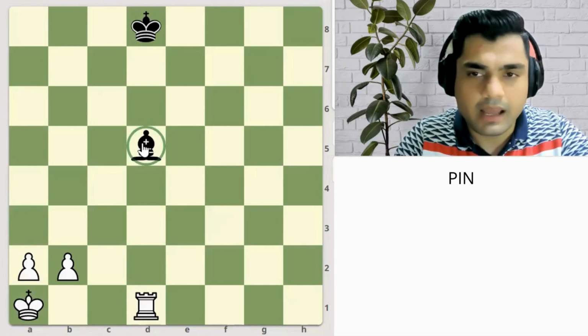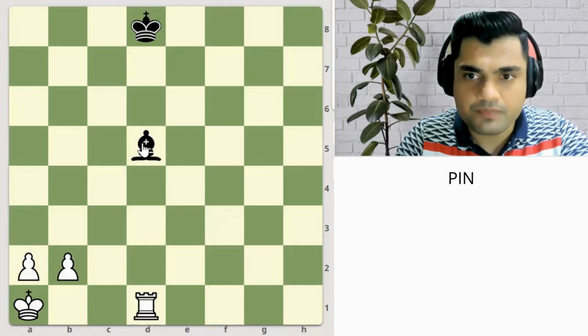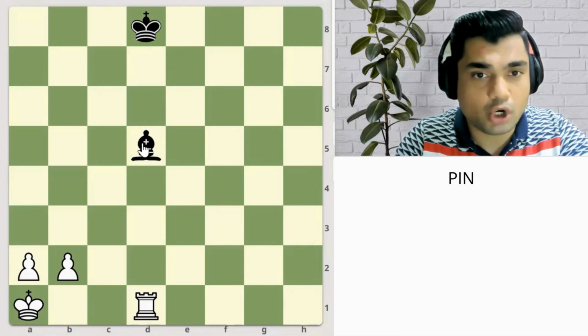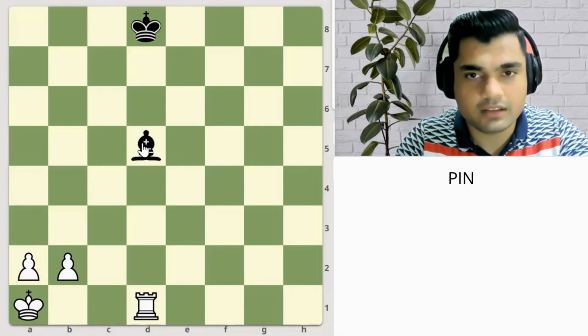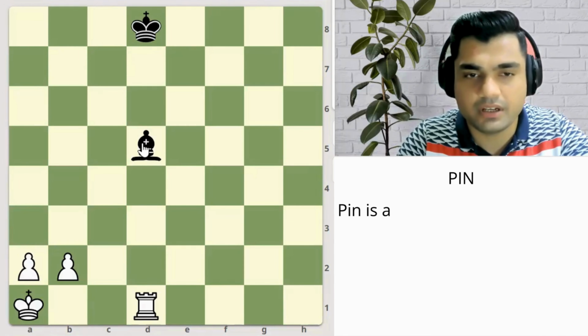That's why black cannot move its bishop. This situation is called a pin.